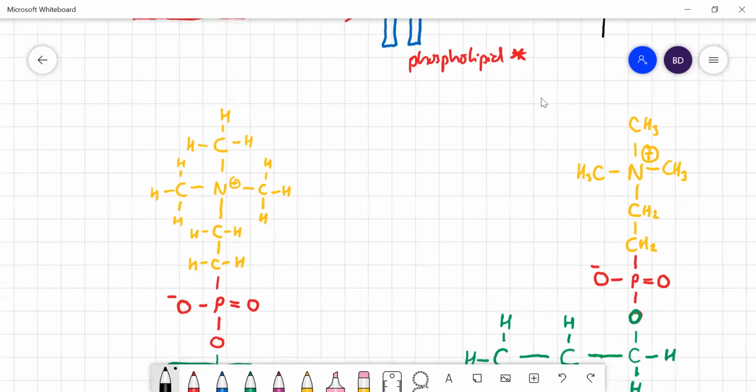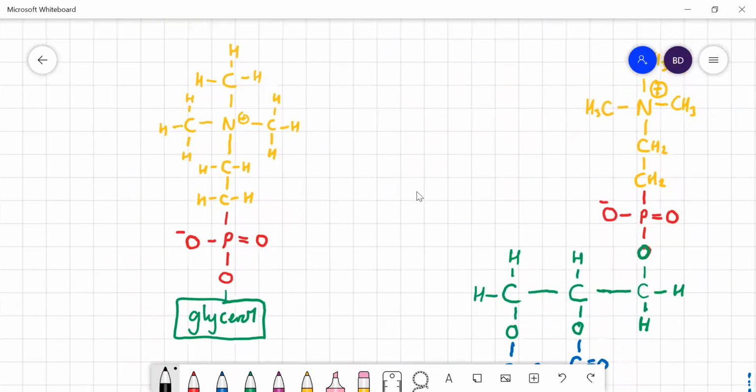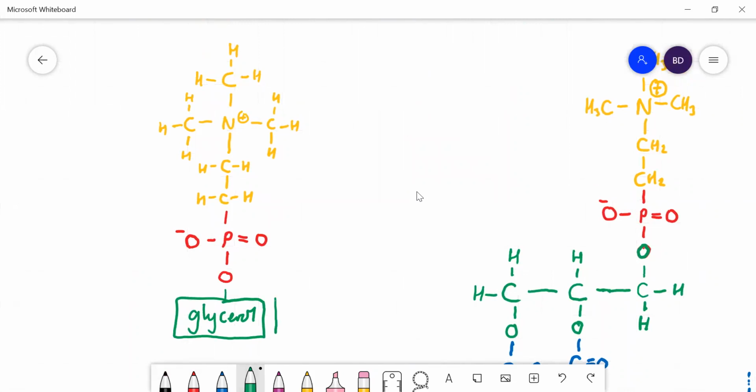Okay, so this yellow bit here, we've got our glycerol attached there. We've got the yellow bit and the red bit. The yellow bit is called choline. And you can see that it contains a positively charged nitrogen atom. If you look at that, the nitrogen is forming 4 bonds. Nitrogen only usually forms 3 bonds, and whenever it does form 4 bonds, it's nearly always got a positive charge. That's important because it makes it very hydrophilic, makes it soluble in water. When things are charged, they tend to be soluble in water because water is a polar solvent.